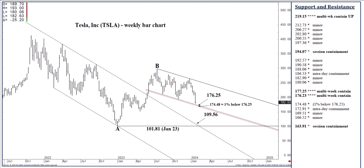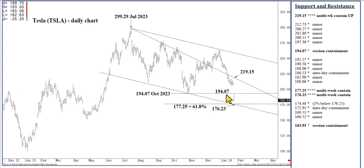Let's talk upside today. Let me look for the right chart. This one's pretty good. We still have 194.07. We gapped below that on Thursday. It is still able to contain daily buying pressures. And once tested, we could fall back to 176.23 within 3 to 5 days. Present volatility within 1 to 2 days. You can also bottom pick 176.23, 3 to 5 day swing traders, in anticipation of 194.07.